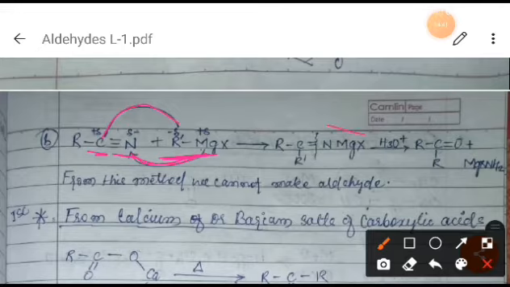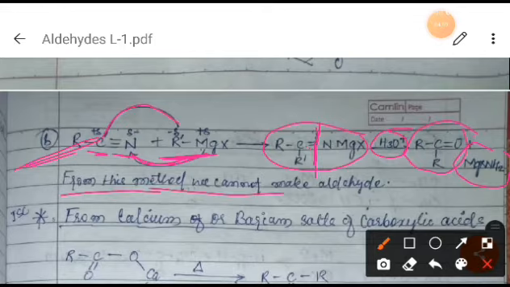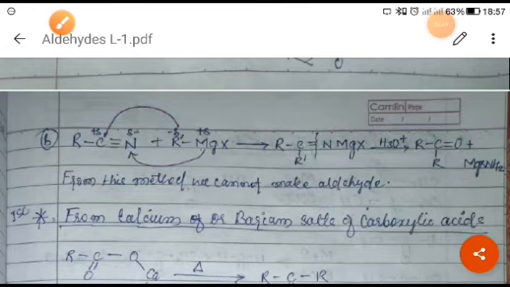So what will it form? It will form like this, and after that, this double bond will break in presence of H3O+. So this double bond will break and it will form here, as you can see, ketone, and MgNH2 will come out from the reaction. Now from this reaction, always remember that from this method we cannot make aldehyde. From this method we can always make ketone, not aldehyde. This is also called Stephen reduction type reaction. We will discuss this in detail also. So from this reaction we cannot make aldehyde, right?